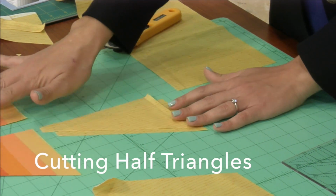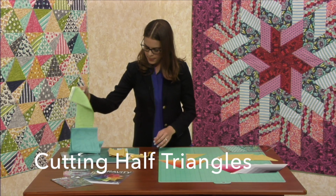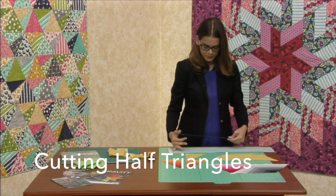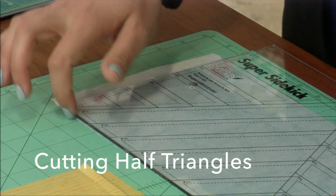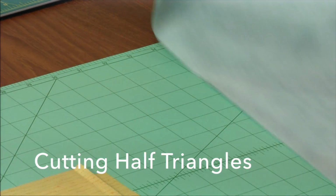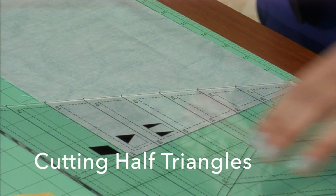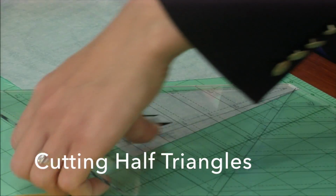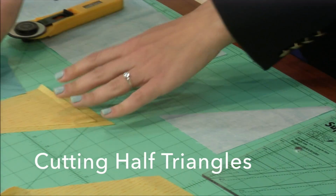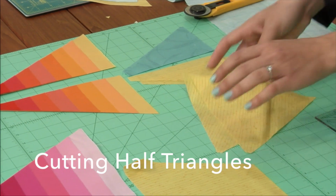Now we have 2 right triangles. Now if I needed left triangles, as I talked about earlier in Stereo, I'm going to cut them out of a different fabric to kind of show you. I'm going to start with the wrong side up. Same steps, just with my fabric wrong side up. So I'm going to line up the base of my ruler, my 6.5-inch line. And the first time around, still need to flip that strip around. Reline up our 6.5. Cut. Turn my ruler around 180 degrees. Line it up again. Cut. And now I have my left triangles. So when I piece these together, 1/4 inch seam, they're going to be the same size as my complete triangles.